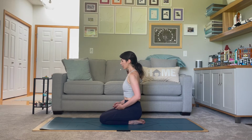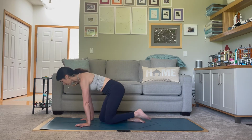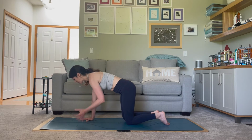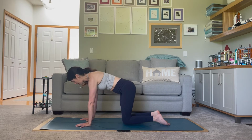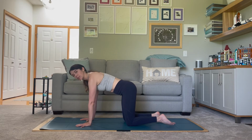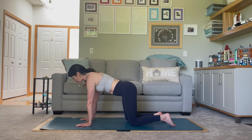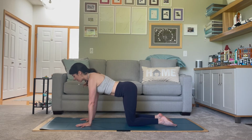Very good. If your eyes are closed, go ahead and gently open them. Make your way into a tabletop position. Shoulders directly above the wrists and the knees are in line with the hips. Separate the knees out until they're about hip width apart. And from here, we're going to just start with a few cat and cows.